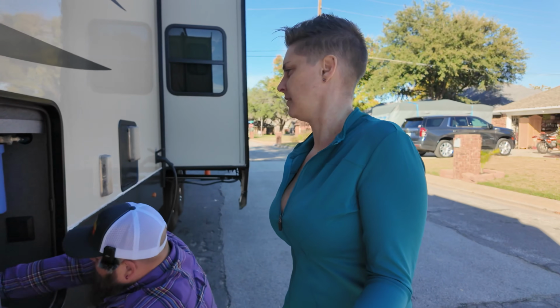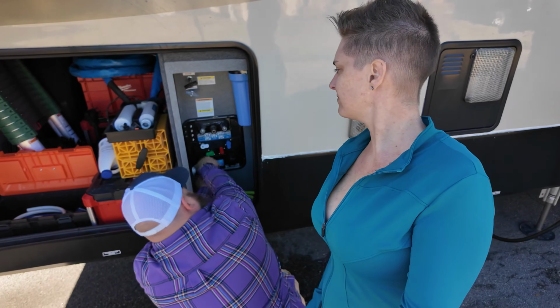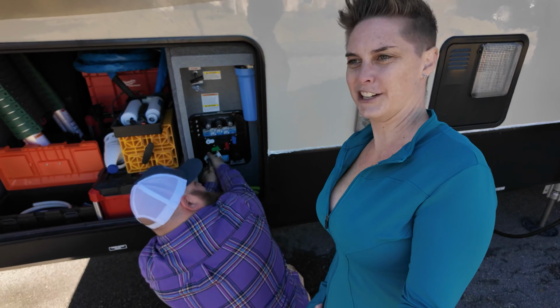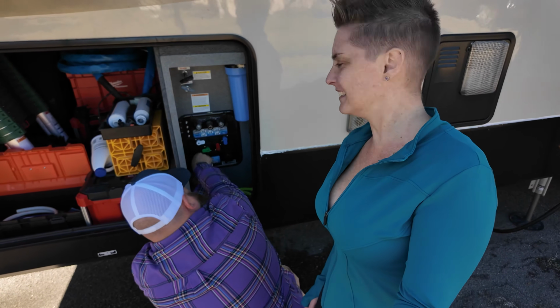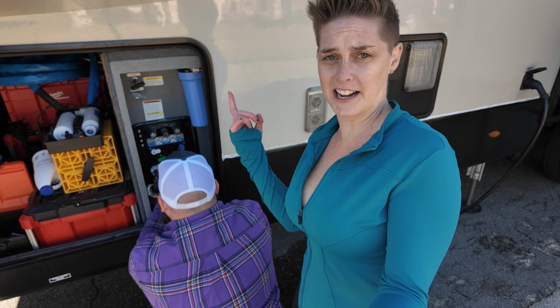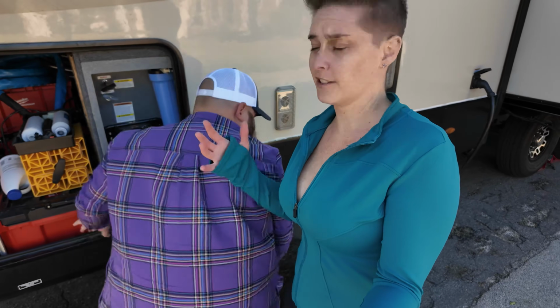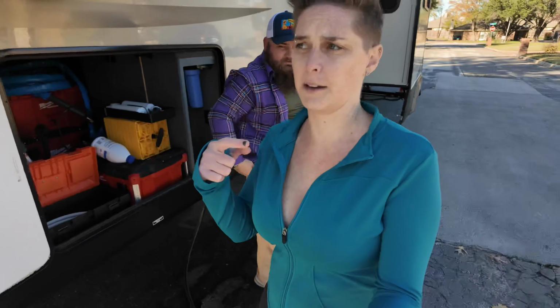There you go. But I'm going to keep the hot water bypassed the entire time. I mean, this wouldn't go through the hot water anyways, but I'm going to keep it bypassed just so that when the time comes to send it, I don't forget. Yeah, that's probably a good thing. Hence the reason why we're mooch docking and actually staying inside the house tonight, because we're not going to have any water, much less hot water, and it's really chilly. So there we go. All right, now do I need to go turn it on? Go turn the water on. I'm going to go turn the water on. Fill that fresh tank up, run it all through the lines, and then we are good to go.